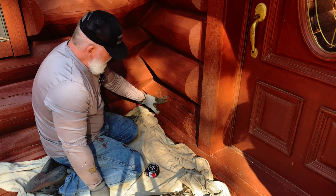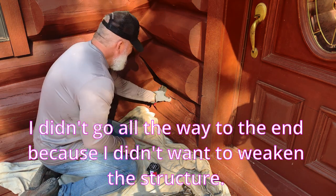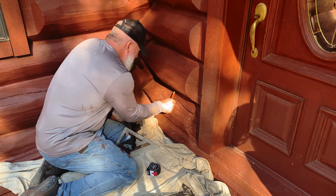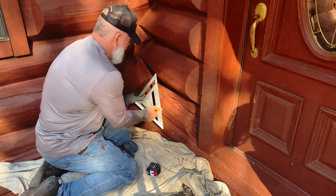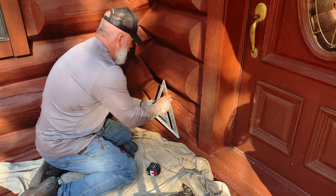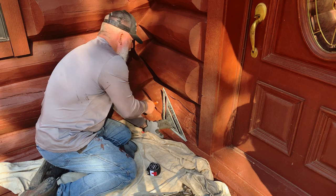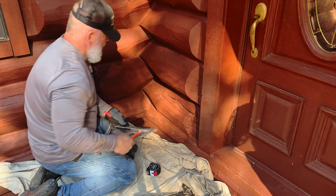But what I would do is we're going to make a straight line here. This has a pretty good crack, but that can be sealed. I can still feel a little in here. I'm thinking we're going to make it right about there. Let's see. Yeah. Let's do it this way. We're going to make it, we're going to try it right about there. So we're going to do that.